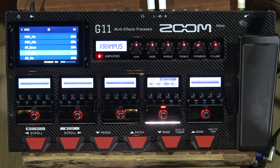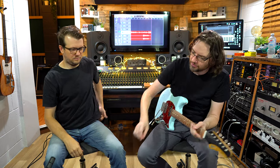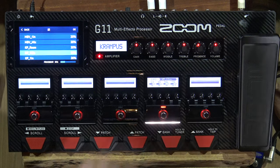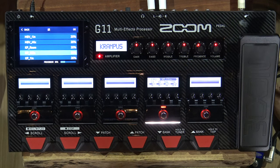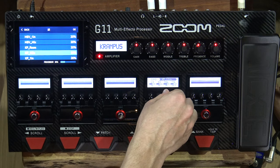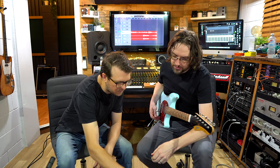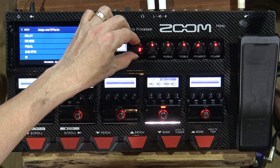And then, with the IRs, you can't change mics and stuff like that. You have a balance, you can have a dry signal going through as well, which I'm not 100% sure what you want that for. It's kind of fizzy there. Let's do that. And of course, as we all know, a good amp needs to be gained up.